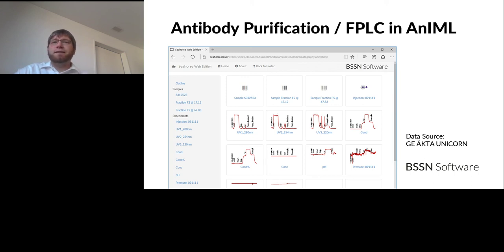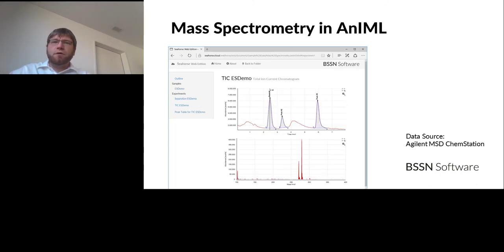So I have these thumbnails of the different detectors that I have attached to my chromatography rig, and I can see those directly. And when I tap on them on a touch screen, or if I click on them with a mouse, they go full screen, and I can actually go look at them in more detail, or overlay them, or create reports, and so on. And this is, again, the same tool.